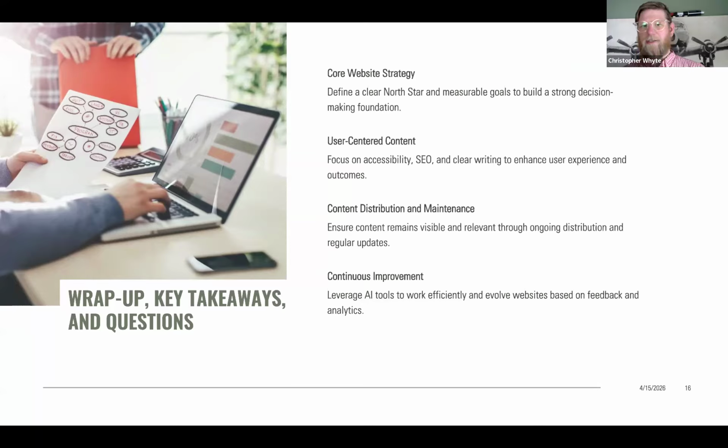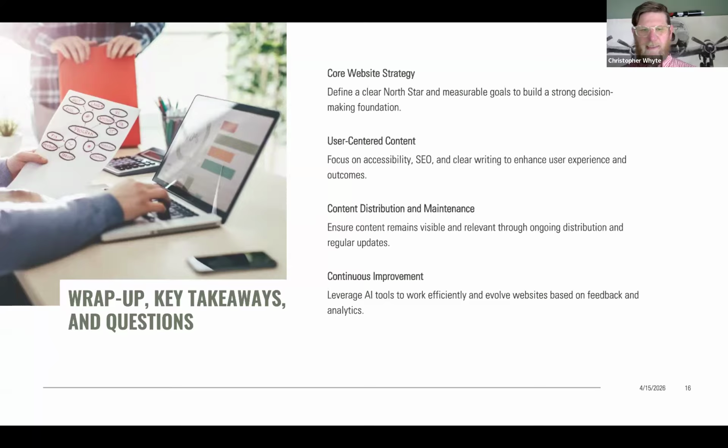For your entire site, you should be remembering what that North Star is. We ask this question whenever we start working with different clients, whenever we start building things out. What is the guiding North Star for your site? What are the measurable goals you want to meet? How are you meeting those goals? Work off of those as the basis for your entire website. Really make that your front and center piece.